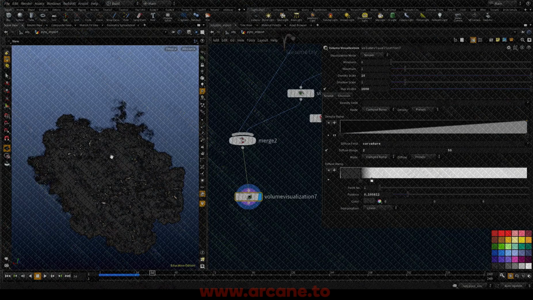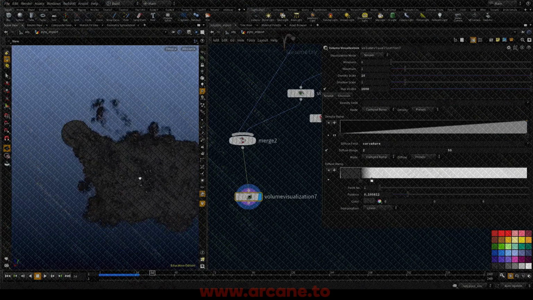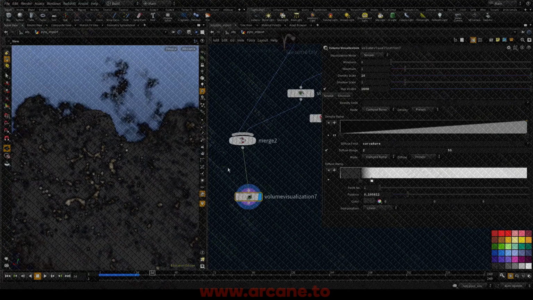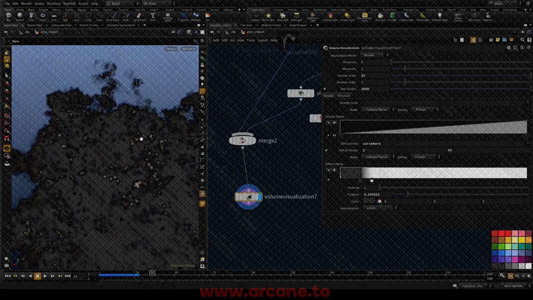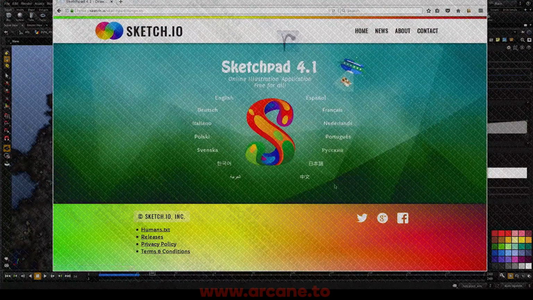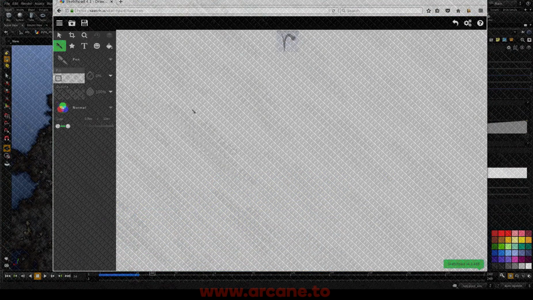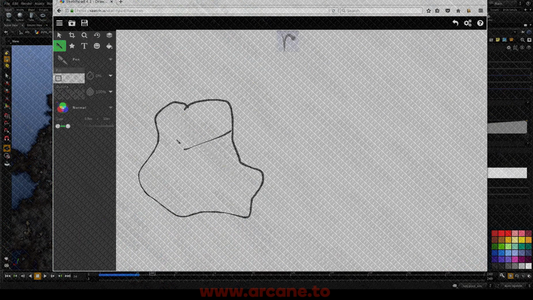Now this information we can use again to drive anything we want. For example, we can use this mask here to take the gradient. So let's say we have some kind of shape, and we have the cracks of the sim like that, and let's say we have a surface like this.